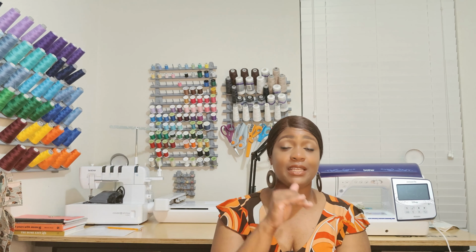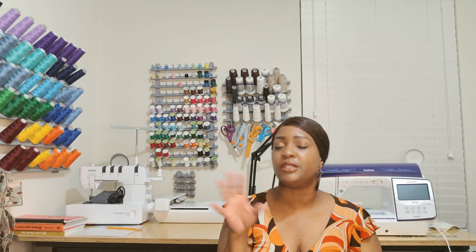And then also, if you guys remember the new look, I think it was New Look 6649 or something like that. It was wrong on the pattern envelope. So what was inside the pattern was not what was on the pattern envelope. They took the old New Look and basically used the same number and did not upgrade it. If you know, you know. You've seen it on Instagram, right? When I posted it on Instagram.